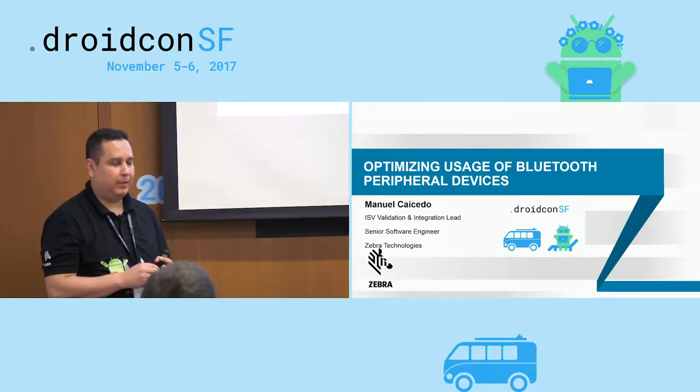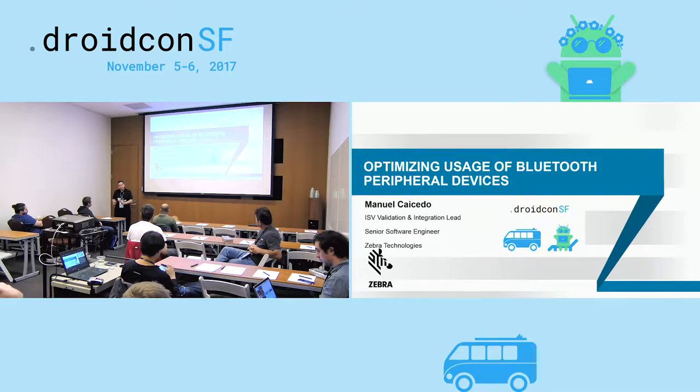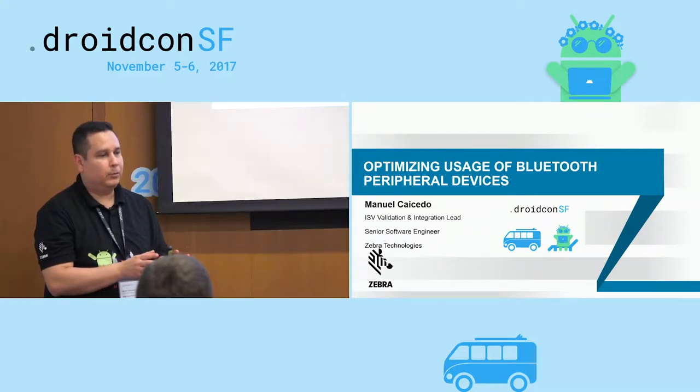We have different lines of hardware. We make printers, industrial printers, scanners, and mobile computers. On mobile computers, we are working mainly in Android. We used to work also in Windows.